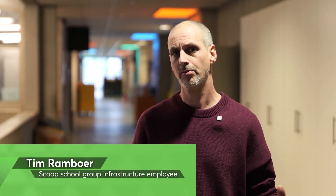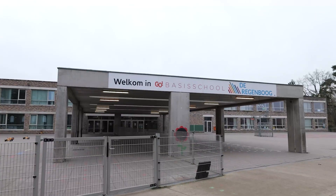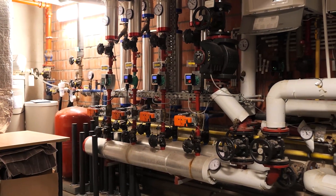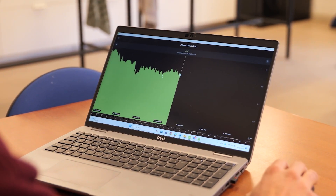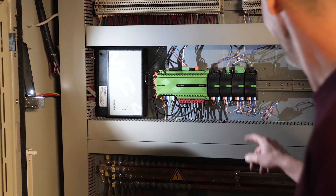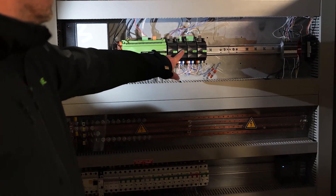We are dealing with a building that was constructed in two phases, and each part has its own substation with its own building management system. One of those systems is now broken down. The building management system primarily controlled the heating, which was our biggest challenge and the main reason we ultimately chose to work with Luxone. We were facing a large number of problems — in particular, the documentation of the previous project became a costly and time-consuming issue to unravel. Luxone offered an appropriate solution through the one-wire technology, which allowed us to easily integrate temperature sensors, and through the Belimo Tree interface, which made it very simple to control all Belimo devices.